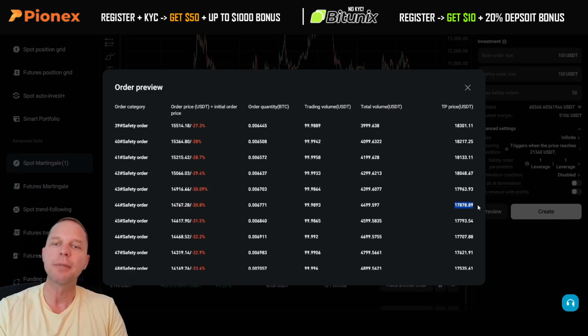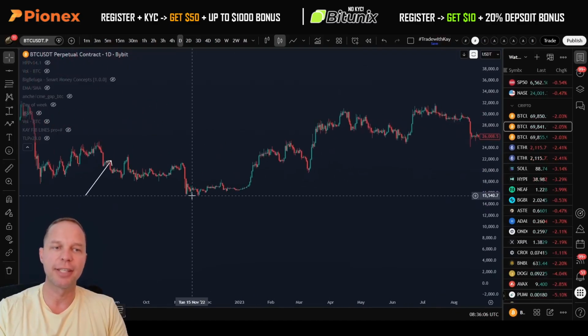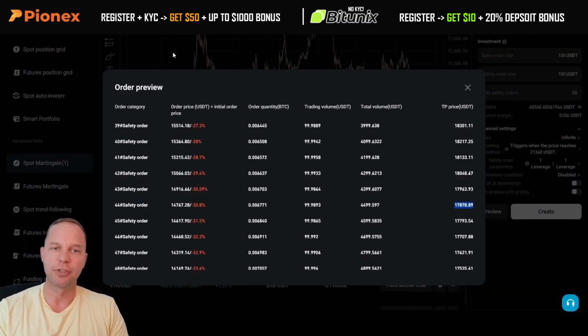0.2% below that range. That would be for the bear market bottom, where we know our bear market bottom was, in this case, where was it? In this case, it was exactly here at around 15,500 US dollars. If you then imagine having an average purchase price of around 17,600 US dollars, that's obviously extremely brilliant.